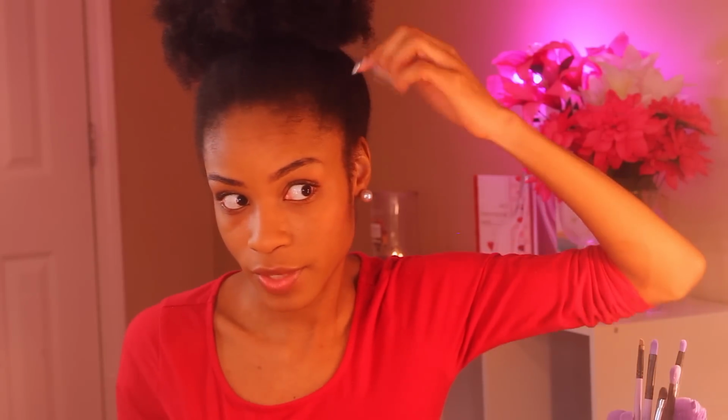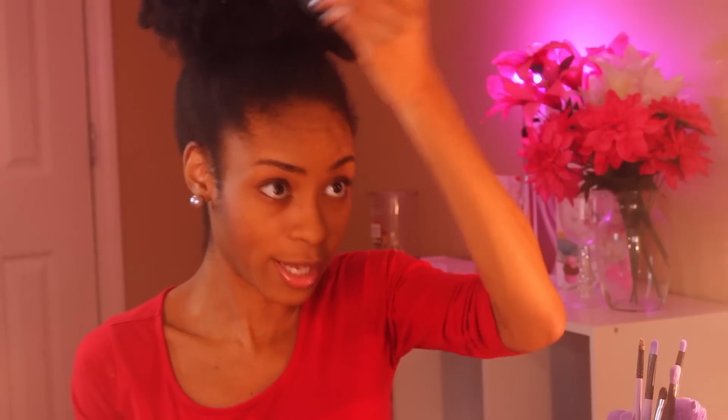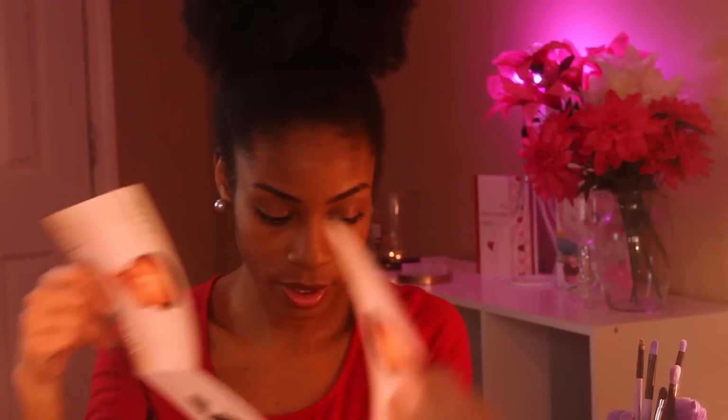So I'm just gonna try to fill in my temples, the area that I told you guys is normal for our hairlines, and we'll see the difference. I'll do the right side compared to the left because I'm right-handed. So did they give me instructions? Okay, so it says if you need to cover a lot of area, you pretty much just dump this bottle like this onto your head. That's more so for men, or I guess a woman with a middle part or something. Start with dry hair. Okay, so let's go ahead and stick the applicator on top.